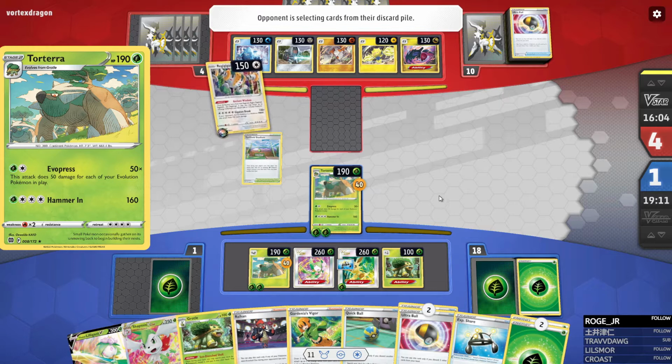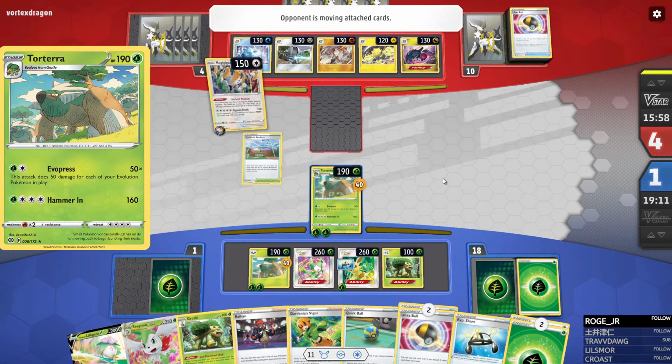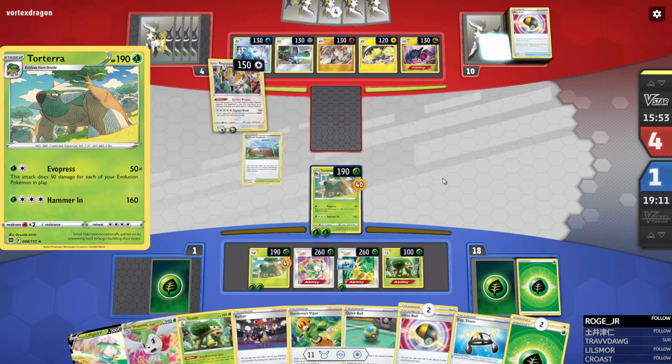Gardenia is a great card when you don't have to rely on it too much. And you top deck it. That's also a good thing. When you top deck Gardenia, it's a great card.